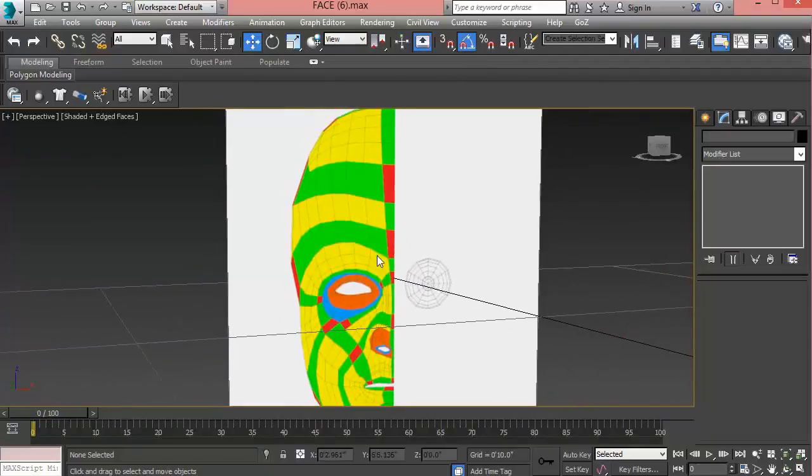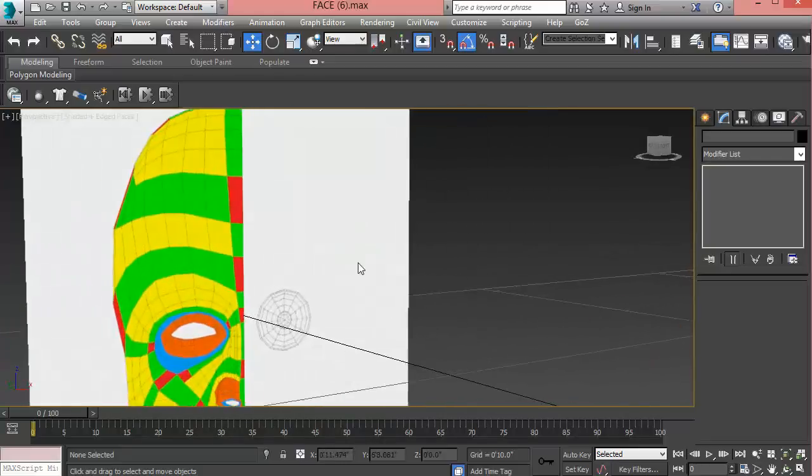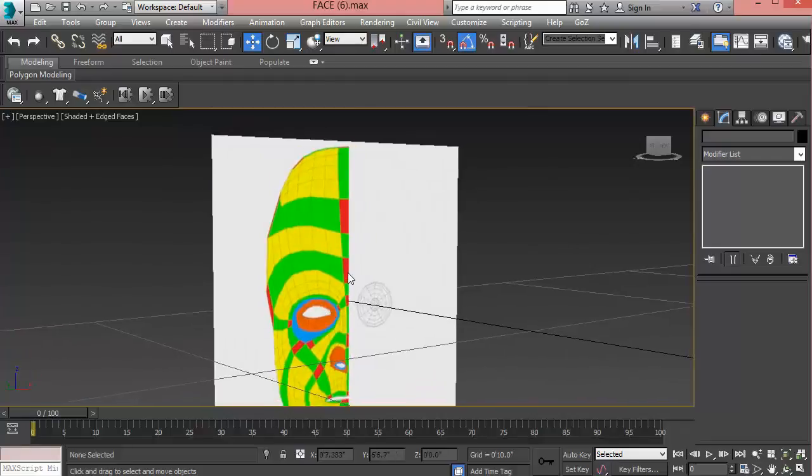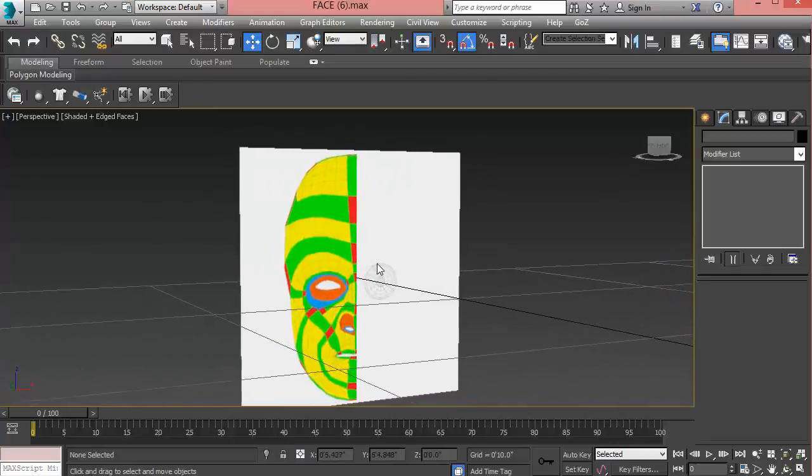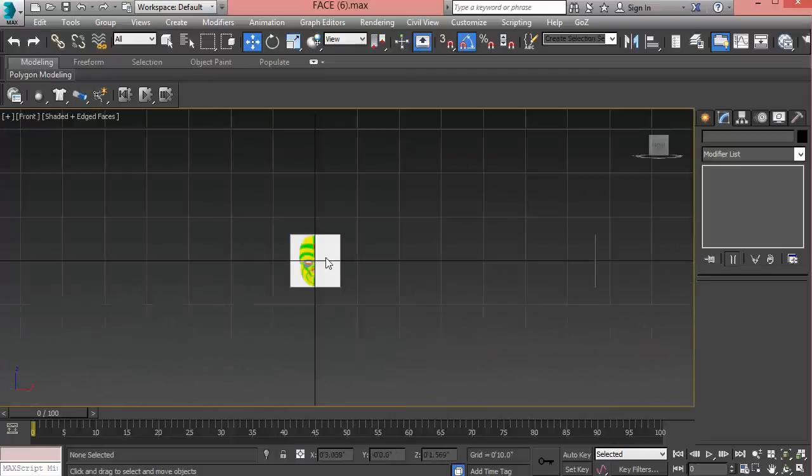Okay, the way this works is that you start with a single plane and you start building this face using the template. So you build the red first, theoretically all the red first, but I find that building some red and then some green in between actually goes the fastest. So let me show you how you start.